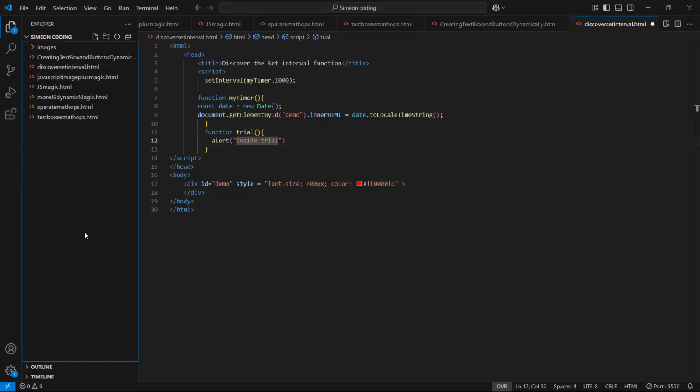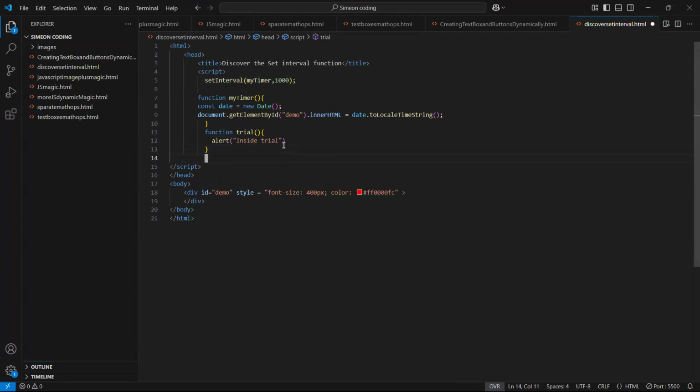All right. So that line that says setInterval, copy that whole line. Paste it under the first setInterval, directly under it. It should not be inside any function. It's on its own.